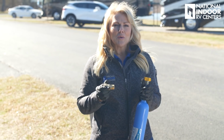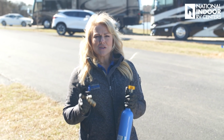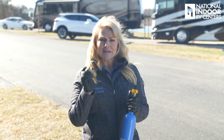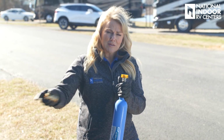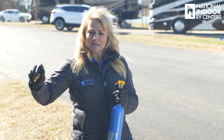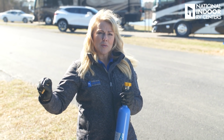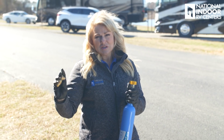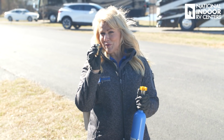So I know when I get this coach to my CEO, he always has one of our technicians at National Indoor RV Centers attach a water pressure regulator to the coach, just at the end of the water reel before the water goes into the coach. It's adjusted by a screw so that he always has the same water pressure going into the coach. So just a little tip there. But I'm going to go ahead and use this today, and hopefully I'll remember this when I go to leave.